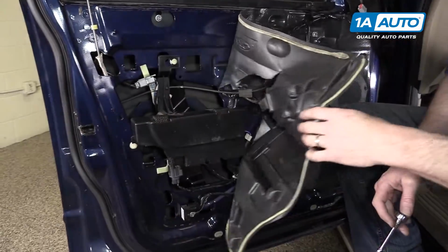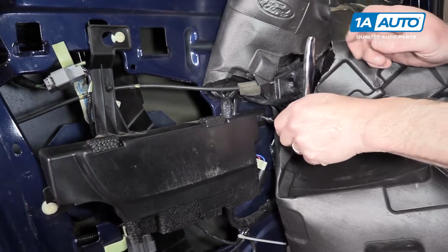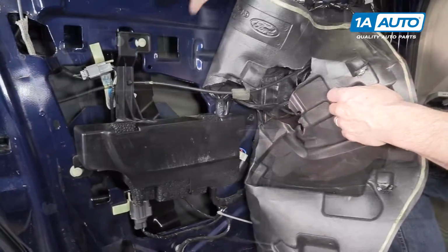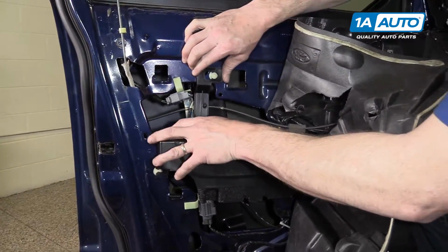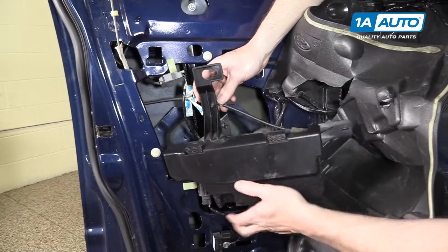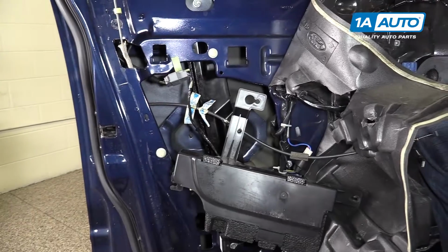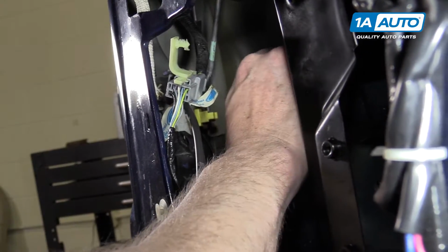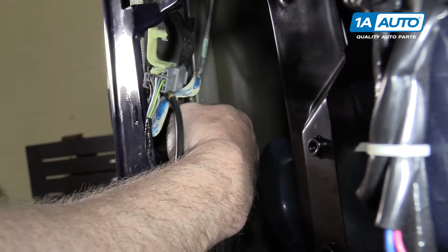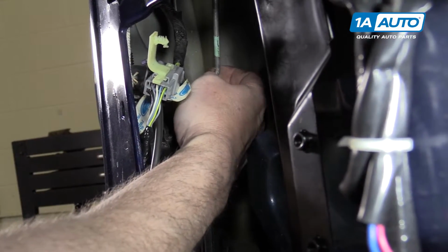And pull your shield back far enough to reveal this 6mm bolt and remove it. That allows you to slide this forward and pull. Actually, that'll be good enough right there. Use a pick or a flat blade screwdriver. Release this yellow clip, let out, and then pull the latch rod out.